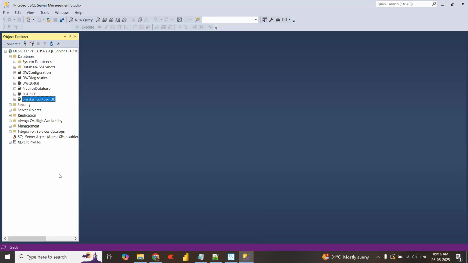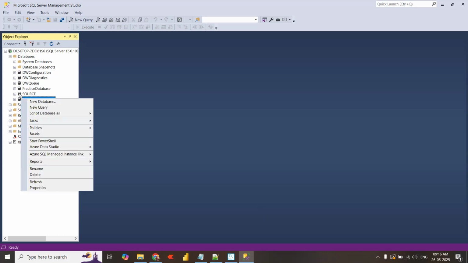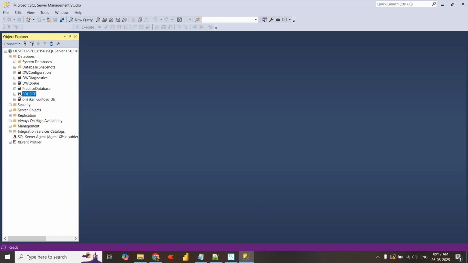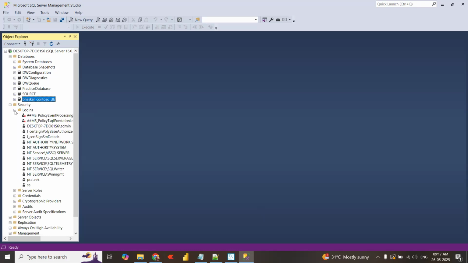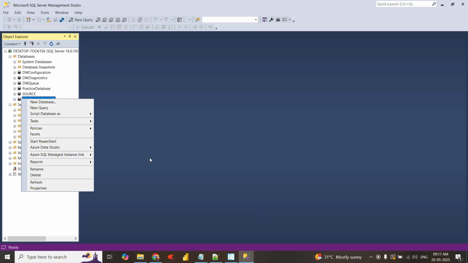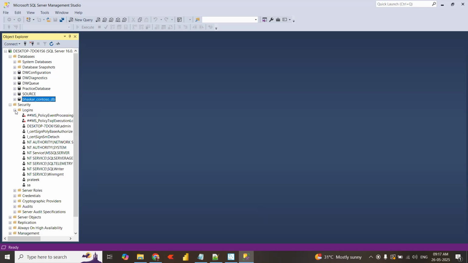But to access it over there, we need to create it. You have SQL authentication, right? I think Windows authentication. Last time what I did, I created a SQL login, and you have to do the same thing for this. I created security. I think it is already there. Just attach this database. Pratik is there, right? You're already having that login.